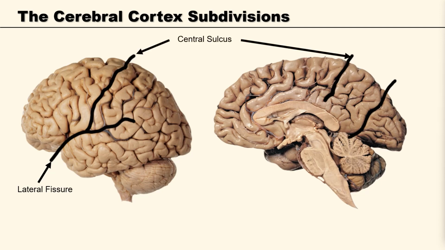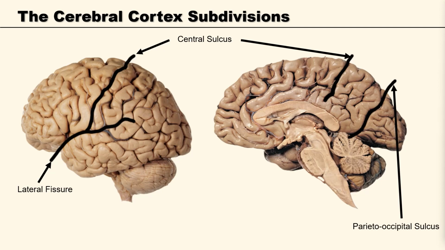Then we have the central sulcus, which isn't as easy to spot as the lateral fissure, but it is still fairly identifiable. This is because it is a sulcus and not a fissure. A sulcus is more superficial in depth and therefore doesn't run as deep. We can also see that it runs down the medial walls of the cortex within the sagittal fissure and terminating at this gyrus here called the cingulate gyrus. The sulcus separating the parietal and occipital lobe is the parieto-occipital sulcus.